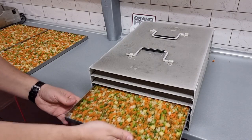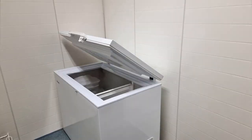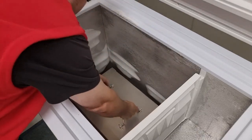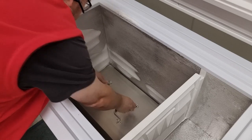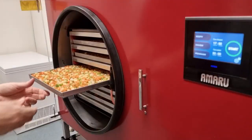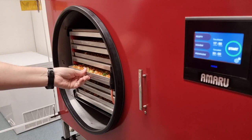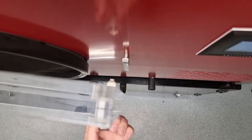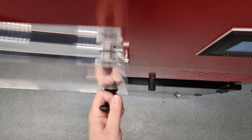To save time and energy cost, it is advisable to freeze the food in the freezer down to minus 20 degrees Celsius and only the final temperature reduction is done by AMARU. This can save 10 or more hours of machine time of the freeze dryer. With the product loaded, all that is left to do is to insert the fabric seal, close the door and move to the control unit.